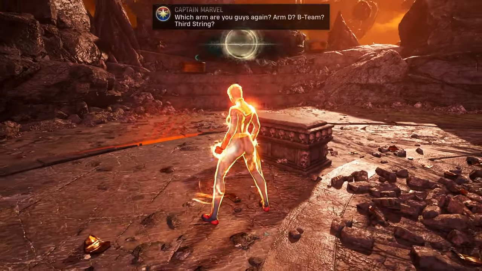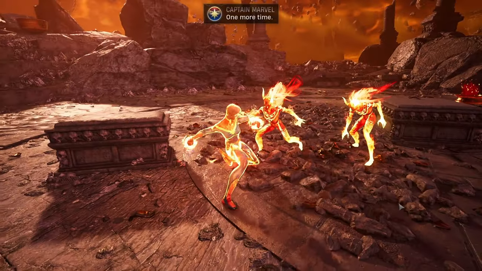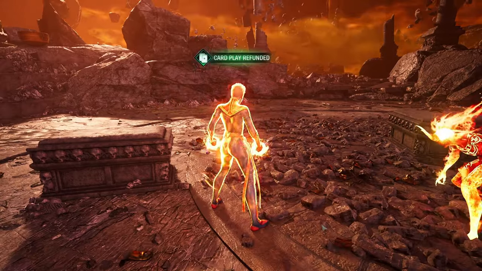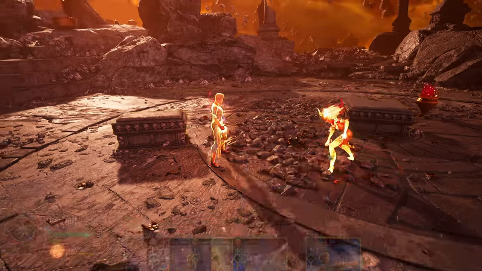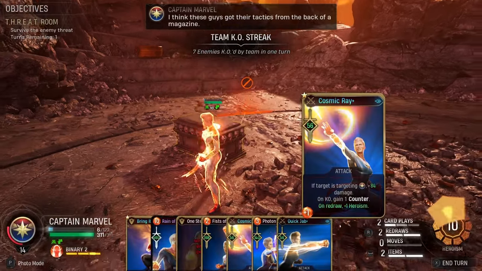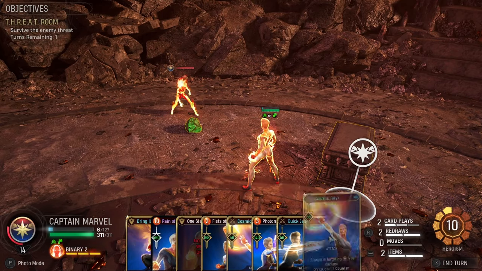Cosmic Ray. Which arm are you guys again? Arm B, B team, third strike. Quick jab. Next time I won't go easy. And Cosmic. Yeah, we'll do Cosmic Ray again. Got their tactics from the back of a magazine. Okay, there's one more turn actually, my bad. So, let's not get too overly excited.